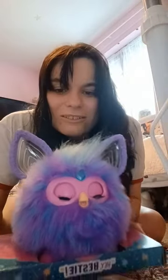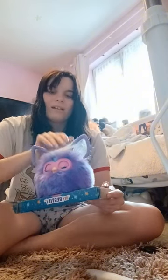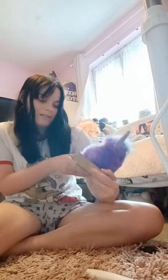And I just noticed the Furby in the background is like the old Furby from my childhood, which is really cute. Oh, this feels very 90s. I'm excited for this. Anyway, here she is. She's so pretty. I know a lot of people don't like the new Furbies, but I think she looks really cute, to be fair. She feels so soft. And on the front it says hi bestie, which is so cute.